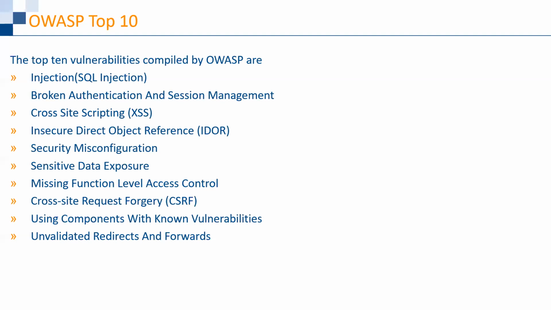A user has limited or restricted powers. He can make small changes as a general purpose user. Whereas the admin needs to maintain everything present in that application, so he can change or manage anything. Missing function level access control means getting access from employee level to admin level, increasing the powers of access, the authorizations. Those kinds of things come under missing function level access control.